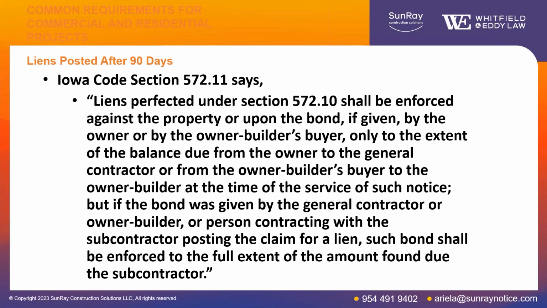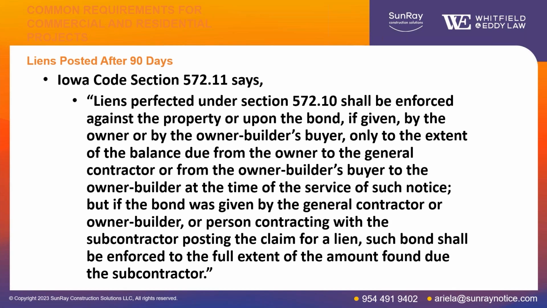Okay, so if you file your lien beyond 90 days and you don't serve the owner or the owner builder with that lien, then technically you haven't perfected it. And if the owner goes ahead and pays the general in full during that time period when you have not served the lien, then your lien becomes worthless essentially because there's no amount due.